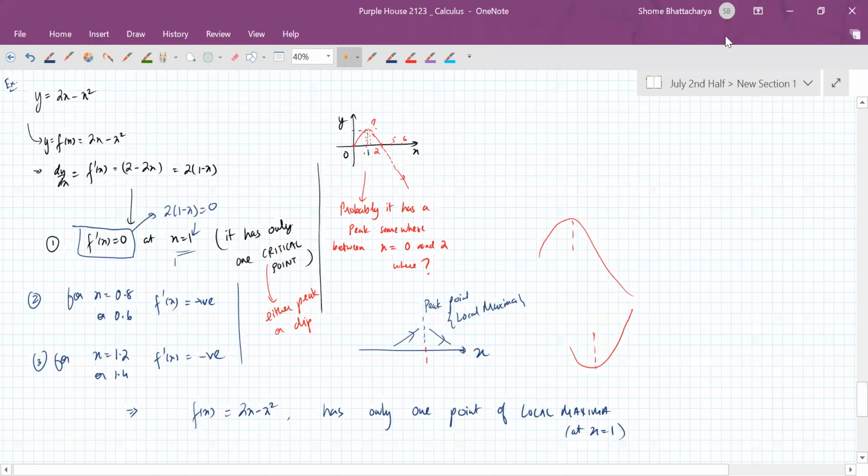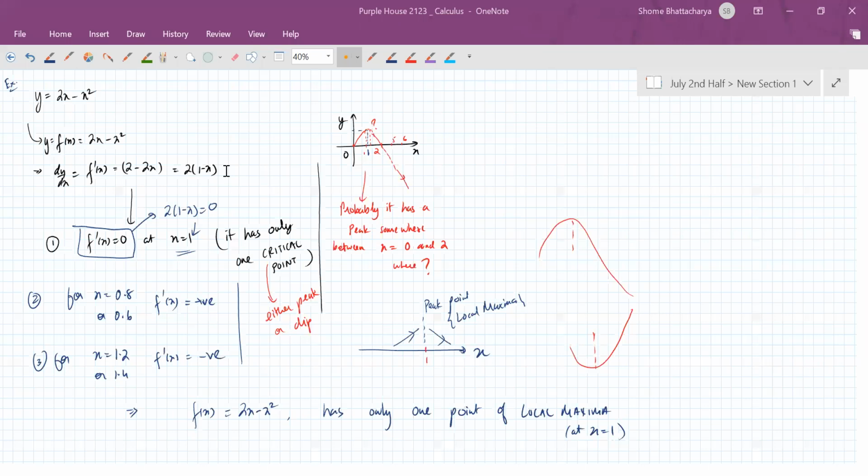Sir, to find the value of x, we will use hit and trial method? Meaning, we'll have to find the roots, no? I substituted f prime x equal to 0. Now f prime x here was 2 into 1 minus x. So that becomes a maths equation for me: 2 into 1 minus x is equal to 0, and I have to solve for x. In maths, we say those are the roots of that equation f prime x equal to 0. So what is the value of x? That is the root of that equation. In this case there's only one value of x, so that equation has one root, and that is x equal to 1.